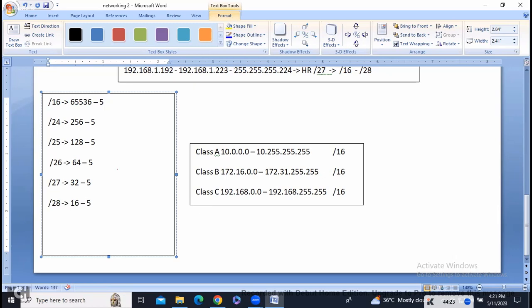Got it? /17 means, can we provide 17? Yes, no? /17 means 65,536 divided by 2. Got it? /17 means about 32,000. Usually we are going to use /24 because from /24 onwards I have given the information. If you want, you can give /17 also, it's not a problem, but we need to divide this value by 2.